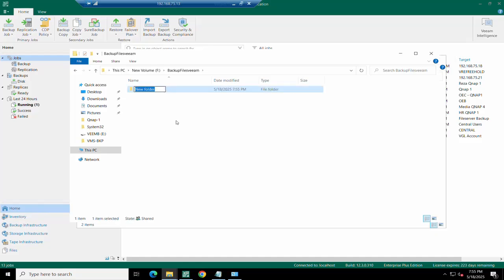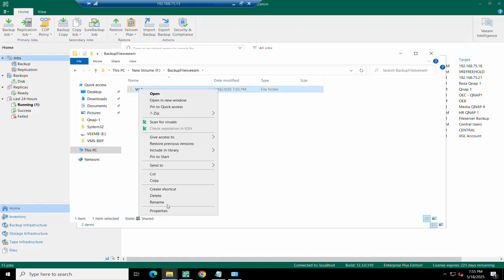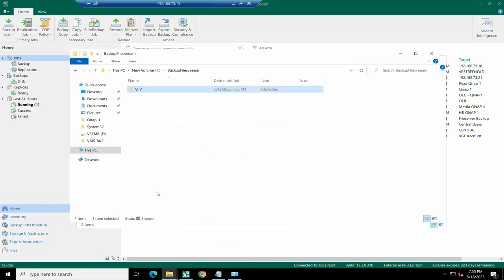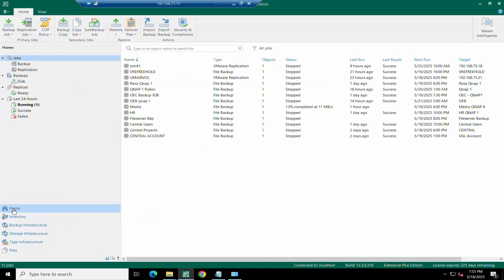New, create backup like virtual machine backup. I'm taking VM1, just giving an example name. Right click, go to properties, sharing, copy this link, click OK and minimize.